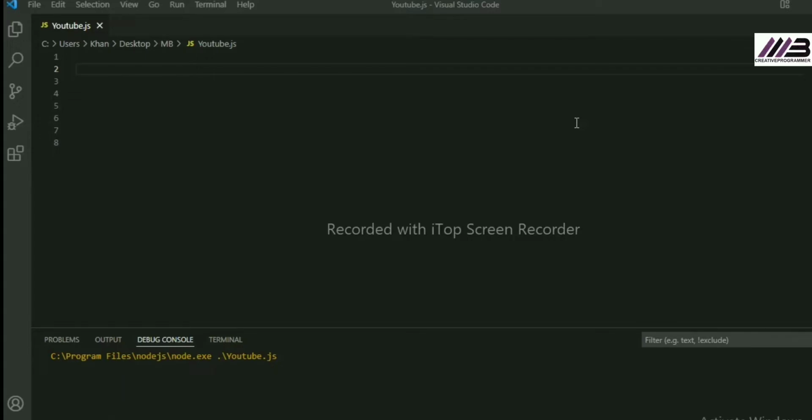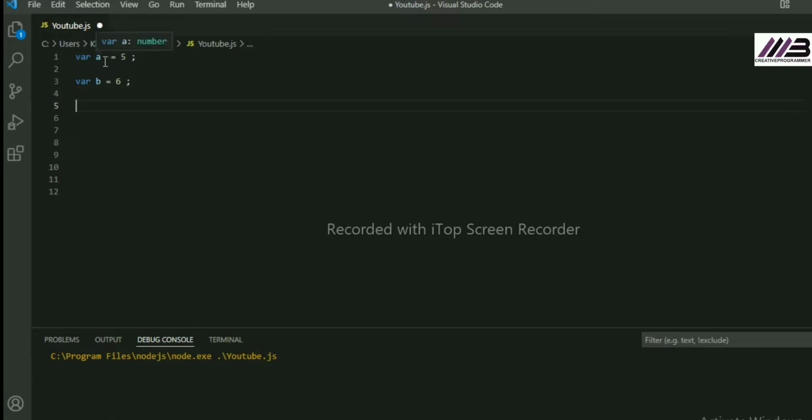So let's start. As in a previous video I told you, we can declare a variable with var, and we will just declare it by giving a name to the variable, like we have assigned a to a variable. It means declaration of a variable: we declare a variable and give a name to it. Later on we put the assignment operator. We need to assign a value to our variable, and this is initialization, which is the initial value of our variable. We will just assign it 5, and later on we will declare one more variable with the name b, and we will assign it a value of 6.